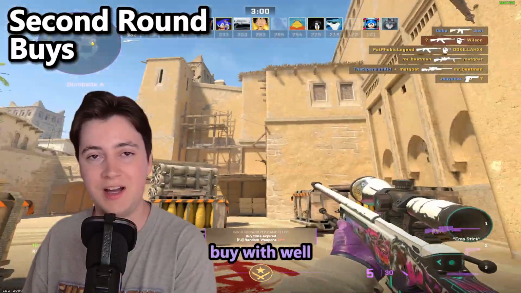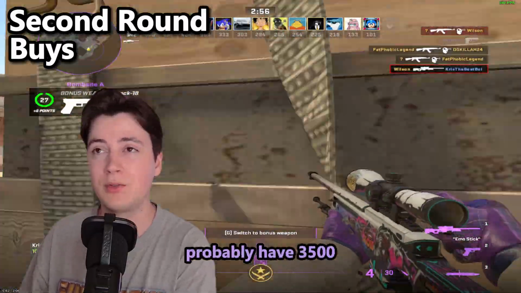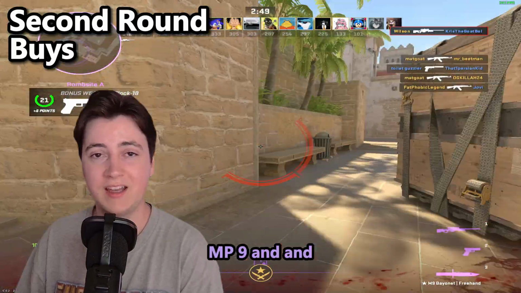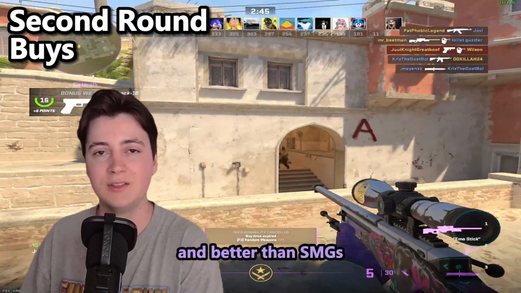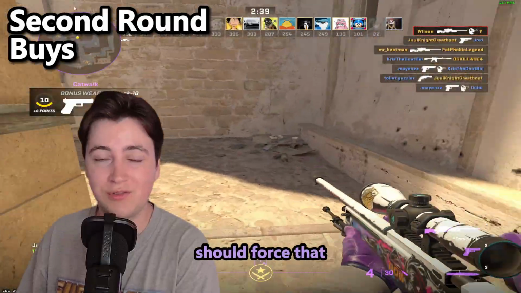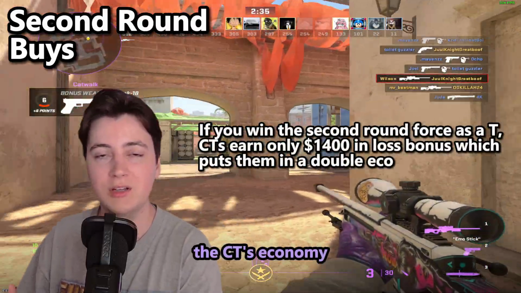especially against a CT buy with, well, they'll earn $3,250, and if you plant bomb, then they'll probably have $3,500, but they can't do much with that, right? They can buy like a FAMAS and armor and such, or maybe an MP9, and the Galil being better than a FAMAS in my opinion and better than SMGs, it's a good buy, and you can win that round a lot. So if you're a T and you plant bomb on pistol and you lose the round, you should force that second round, because you're going to really screw up the CT's economy if you win that round.